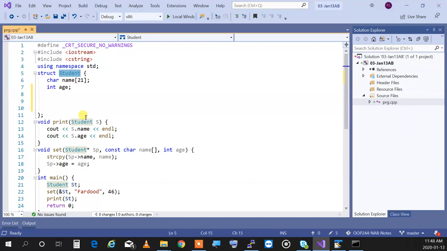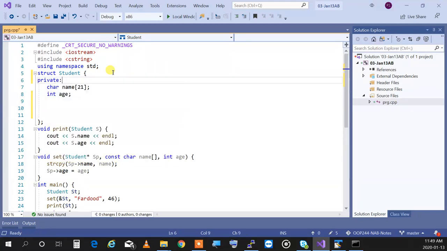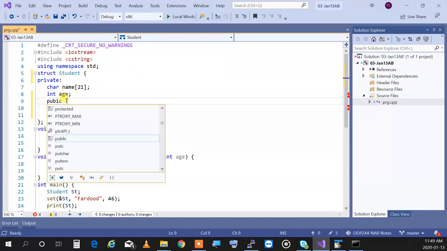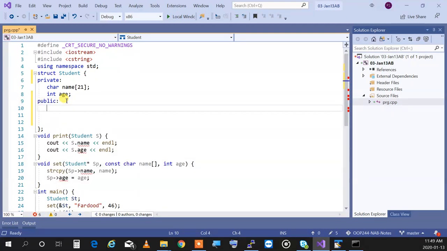But when I want to do this as a C++ program, what I need to do is say, hey, first of all, nobody touches these. Just take a look at what happened. Look at the error on line 14, the print statement. It says, hey, what are you doing? Name is private, you can't touch it. Age is private, you can't touch it. Only the builder of that student can do it. You are not allowed to. Okay? Which we're going to come to. And then I'm going to say, but there are some public capabilities that you can ask. You can ask a student to set its own stuff. And that student can choose how to do it, depending on how you regulate it.